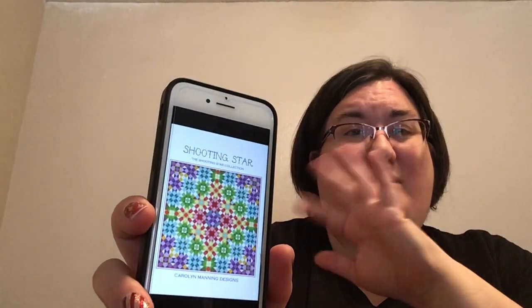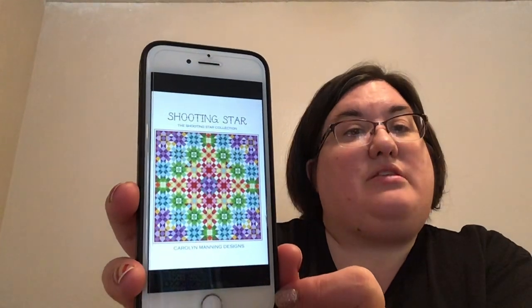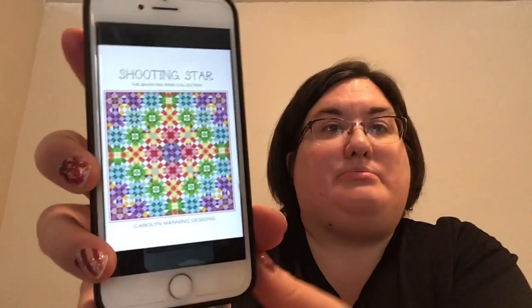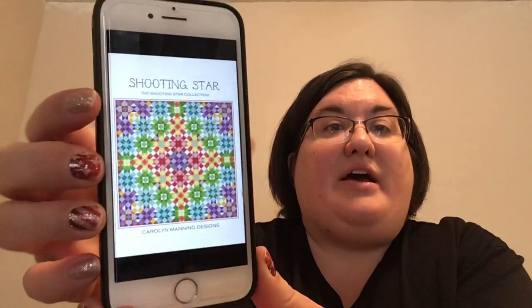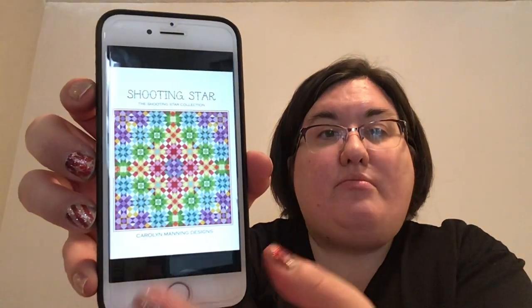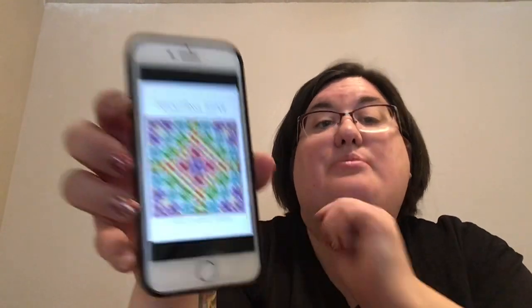I'm not going to be putting all of the pictures in, so we'll just show it from my phone. I love these colors. Absolutely love all of these colors. These are my colors right here. And so I'm working up here in this corner with all of that purple and getting into the green. I still have it on a Q-snap because I'm really close to finishing that first page, and I really don't want to take it off the Q-snap just for one page, before the one page can be done.